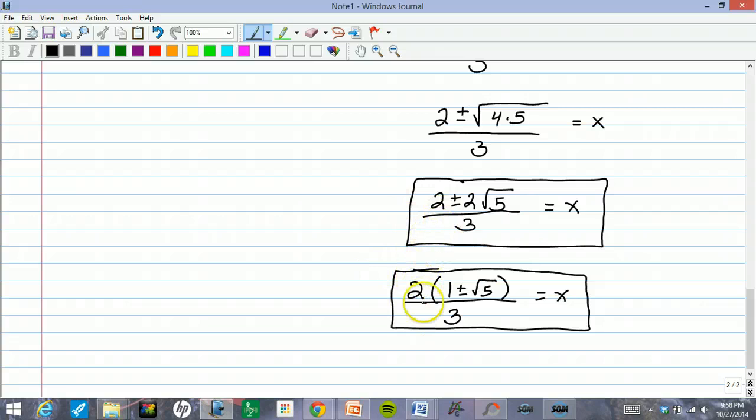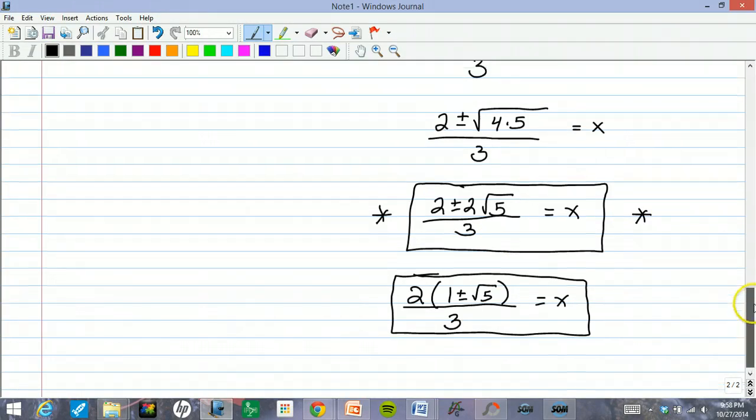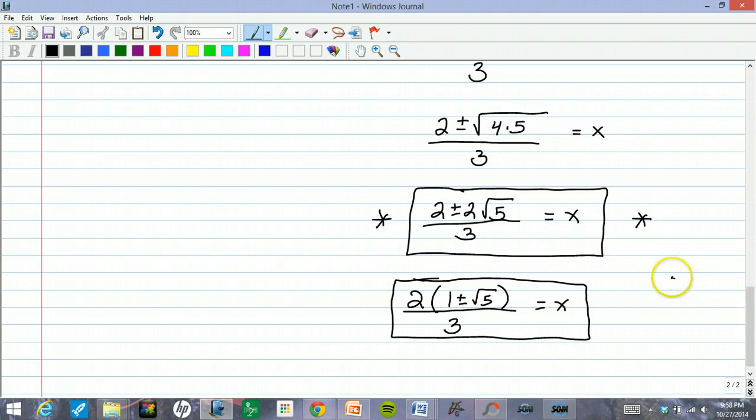Either one of these is the simplest form. I typically believe that this is it. If nothing's going to simplify in your numerator and denominator, we usually just keep it of that form, but no big deal either way. I'm not going to stress about it. So those are your zeros.